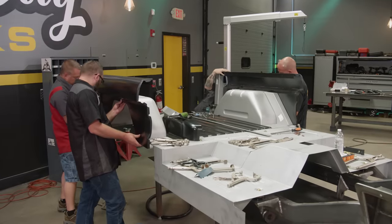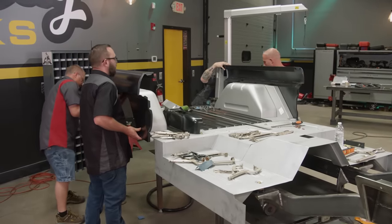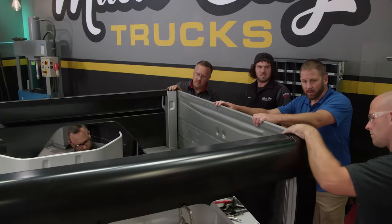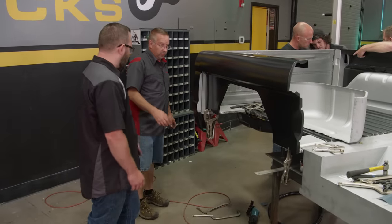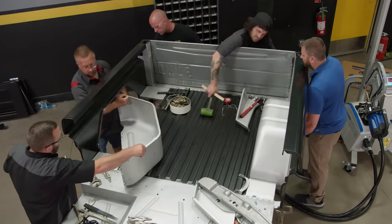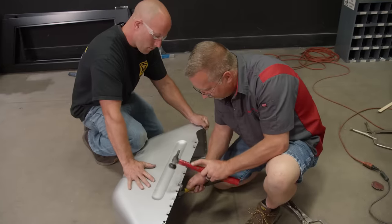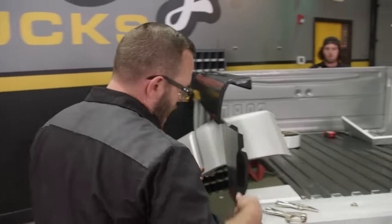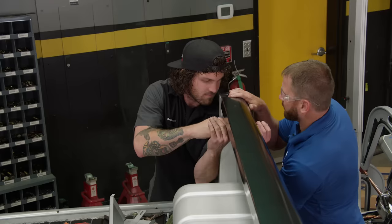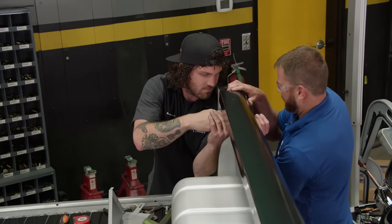Let's let it down. Okay. Here, and flush it out, just hold it in place. With the floor pieces in place, we can move on to the quarters. Are you still working on that? No, we're good. All right, can you help me fit this tub again? Actually, let's pull it out. Okay. See what happens. Just looking at side to side, how the quarters fit and the wheel tubs, just to see. Just eyeballing it. After eyeballing all the panels, it's time to make sure they're square and prep for more welding.